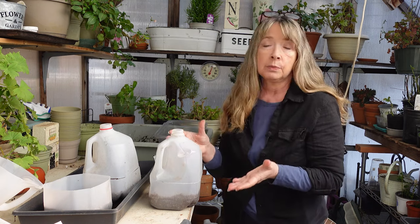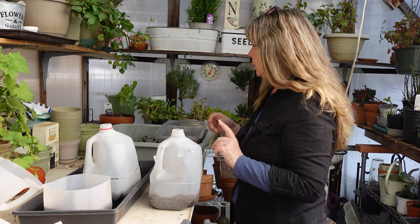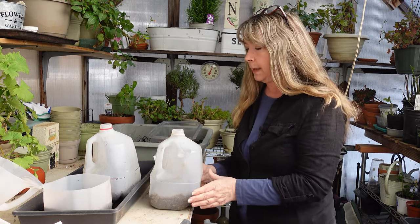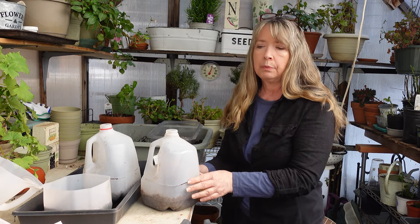These containers are not completely clear — translucent, not transparent — and that's what you want for winter sowing, because when the sun hits something more see-through it can accentuate the sunlight and actually burn your plants inside. That's why the milk jugs work very well. I learned this from someone who starts seedlings and cuttings for decades. At the botanical gardens in San Francisco, they had to spray paint all the glass greenhouse white because even in that mild climate, plants were burning from direct sun.